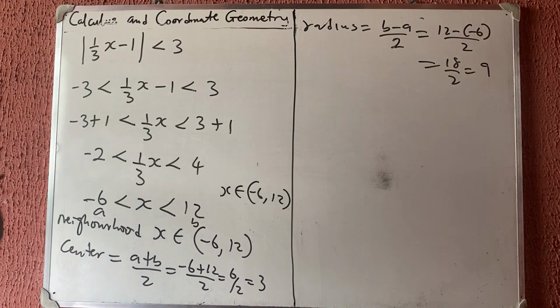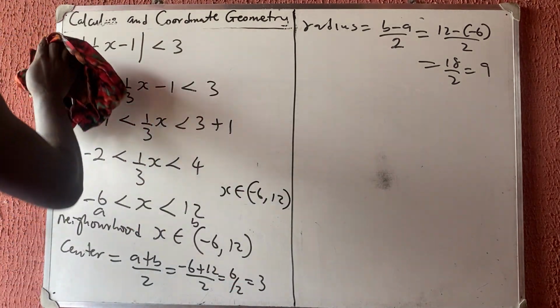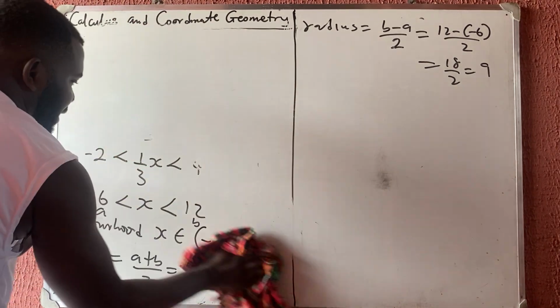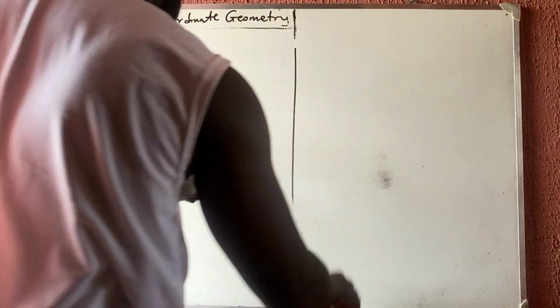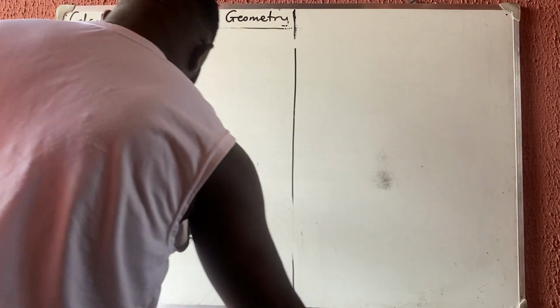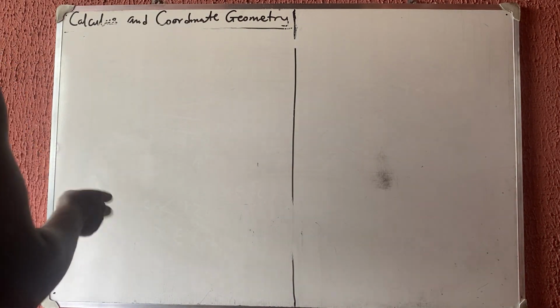So anyone you were asked to find, you can easily find that. So my own was not showing well. That's why I decided to find everything that is possible. You'll be asked to find them. So check out what you are asked to find, then know the one that is the right answer. So we'll go to question number 53.